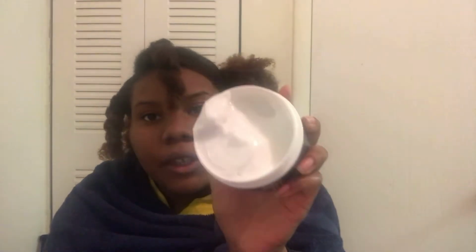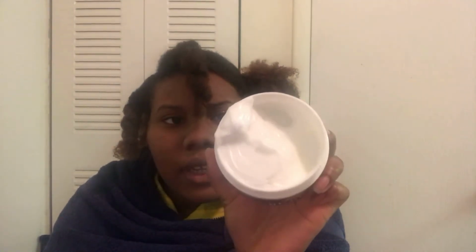I'm not going to use a leave-in conditioner today, because I just want to see how these products work. This is the Curl Kicker. This has a thick consistency also. Hopefully, it'll be very moisturizing. Now, y'all know this is just another crazy combo. Honestly, I didn't do a little mixture test or whatever. I didn't do that because we're going to wing this thing and see how it comes out.